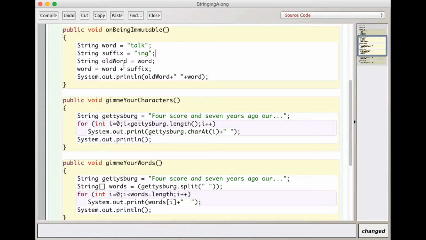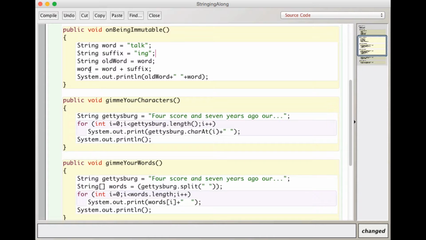Now you would think if strings were mutable, old word is pointing to the same object that word is pointing to. If I modified word by just adding ing to it, then old word should also be pointing to that same object.